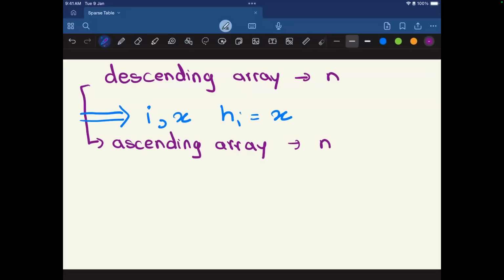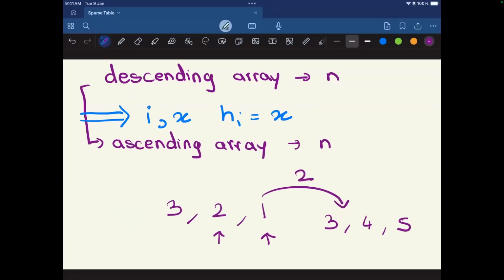For example, something like 1, 2, 3, what you can do is, you'll be given 3, 2, 1. So in something like 3, 2, 1, you can make this into a 4, make this into a 5. So the array becomes 3, 4, 5. The number of operations to do so is 2. So guys, how do you go about solving this particular problem?